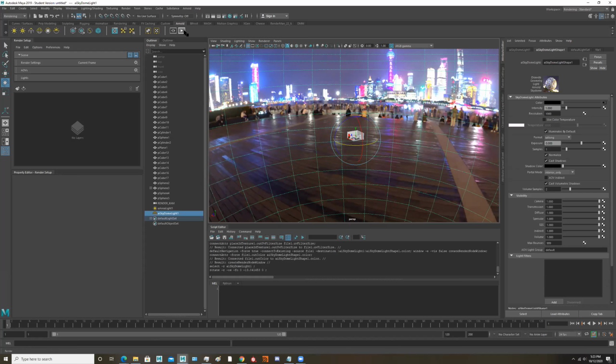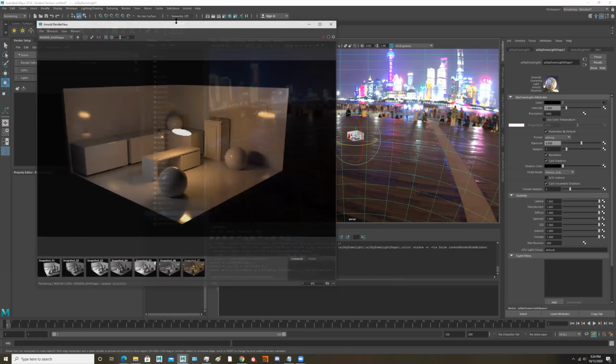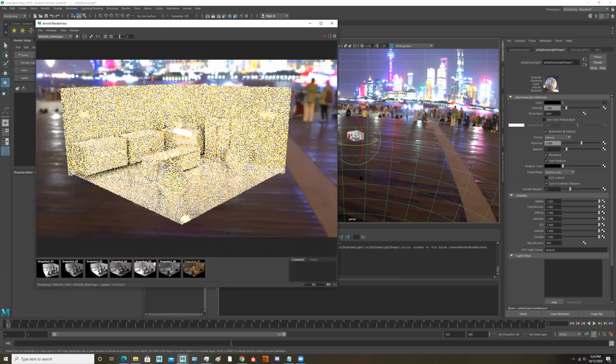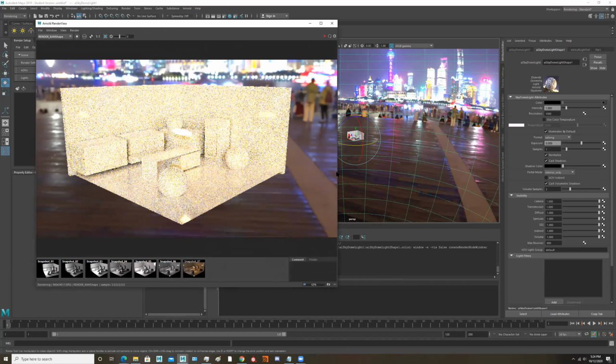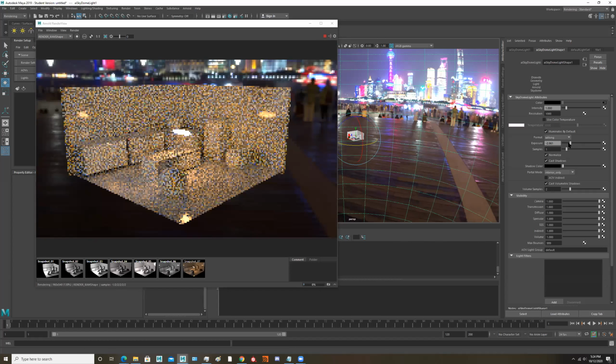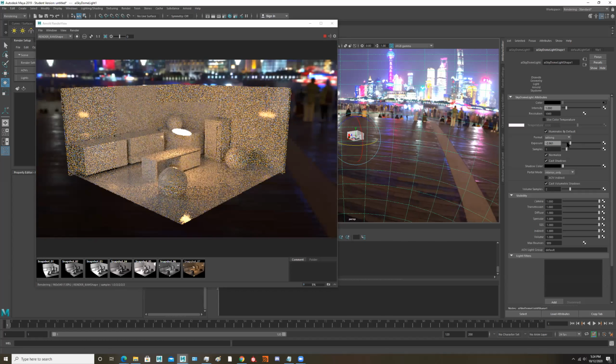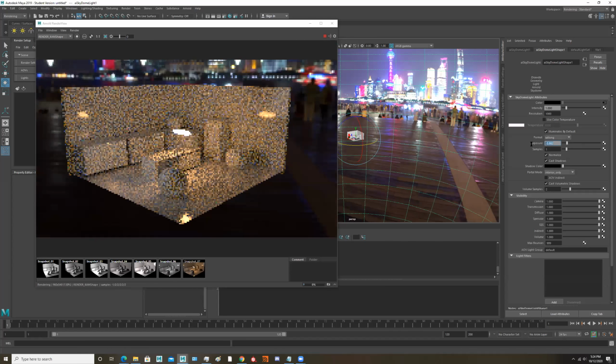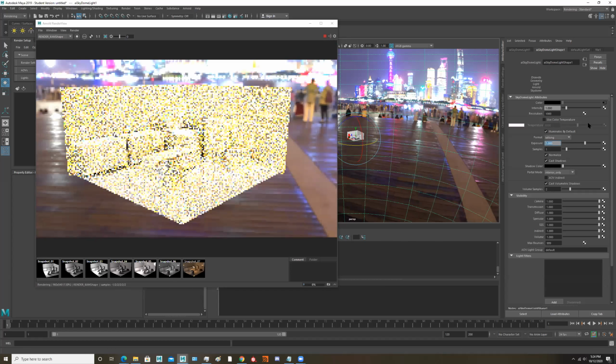So let's see what it looks like when we press play. Oh, it's overblown. It's too high, right? So in this case, can I turn down exposure? Oh, I guess I can turn down exposure. I wouldn't want to do that, but it looks like I can.